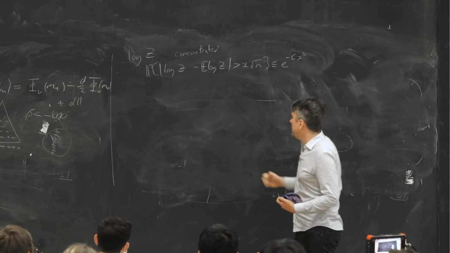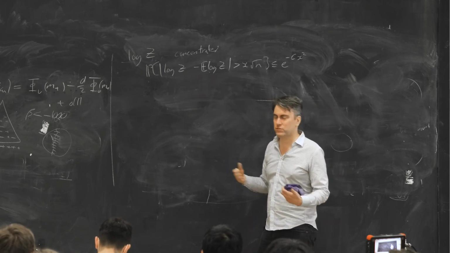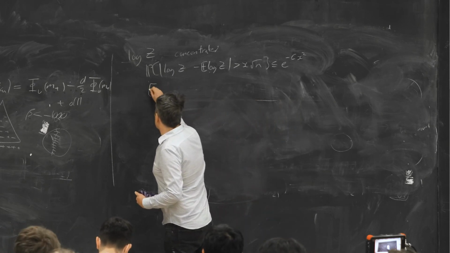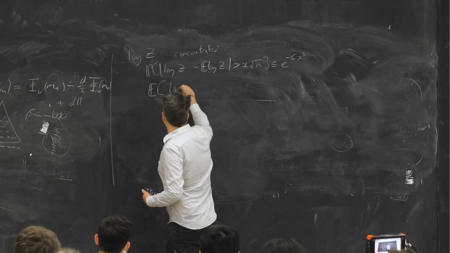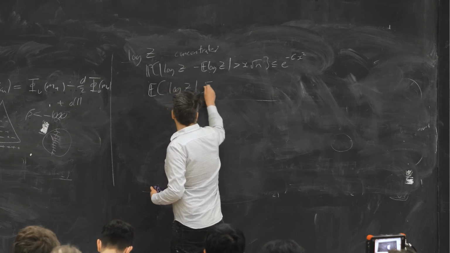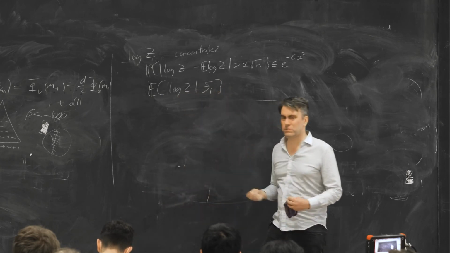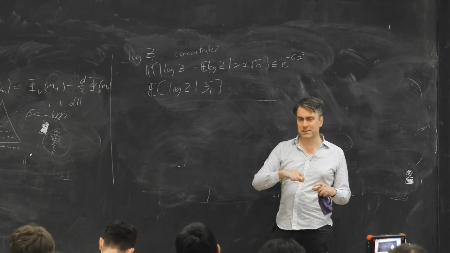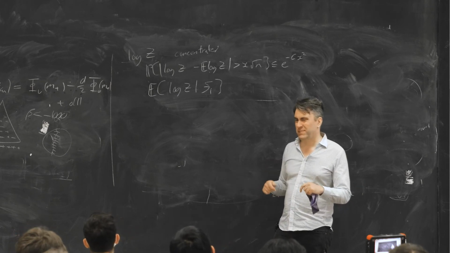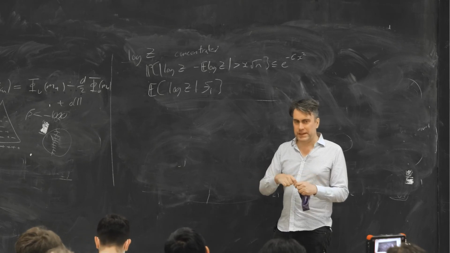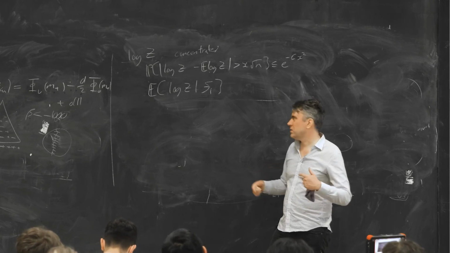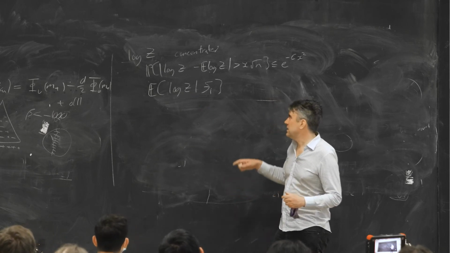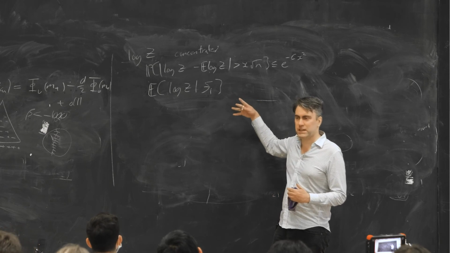So, and this will just be from an Azuma-Hoeffding type argument. If I look at the expected value of log Z given F_i, where F_i is the filtration where I form the graph by adding in one edge at a time, then the choice of adding in one edge is only going to affect the log partition function by a constant factor if we're in the permissive case.